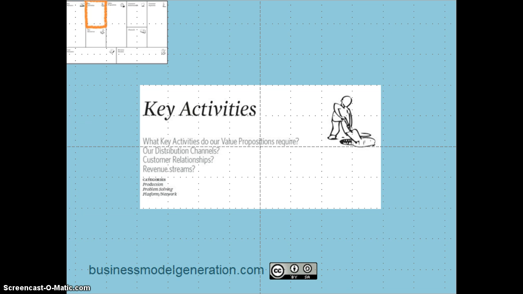Business model canvas. The business model canvas is a great tool for helping you map out your business model, and it was brought to us by a great group of people doing the businessmodelgeneration.com website. We can be grateful that they've given us all of this under a Creative Commons license, so we are free to use it. So the business model canvas consists of 9 elements, and there's a short explanation per element, and today I'm going to talk about the key activities.